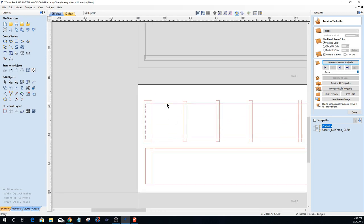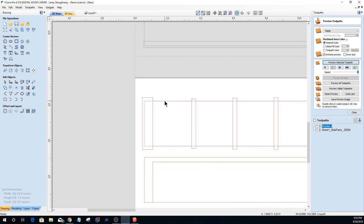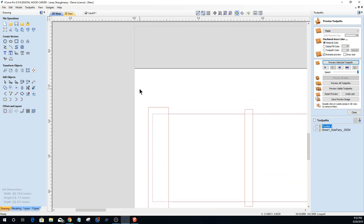if we look at this, I've got these solid lines here and then there's a dotted line behind, right here. This solid line right here means that there's pretty much another vector going on. I've got rectangular vectors going on all over here. So if I turn off that outside border, there's a duplicate vector hiding right there.